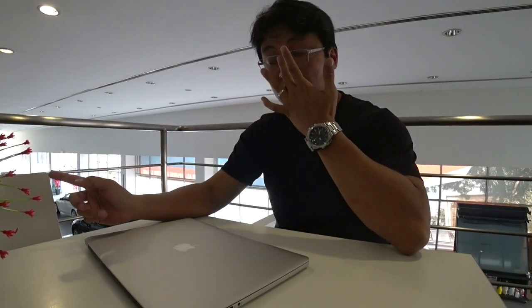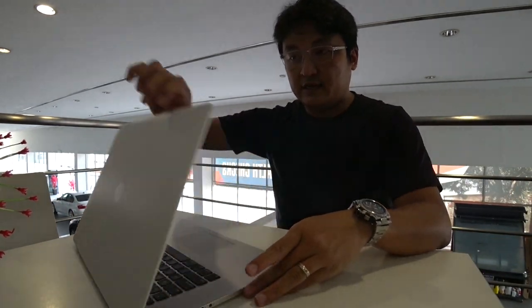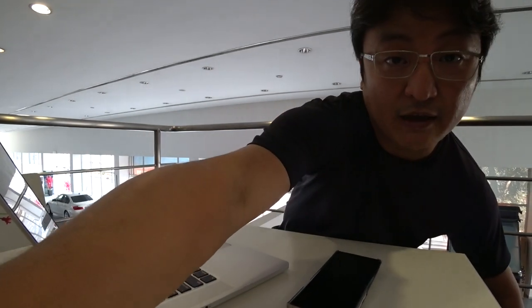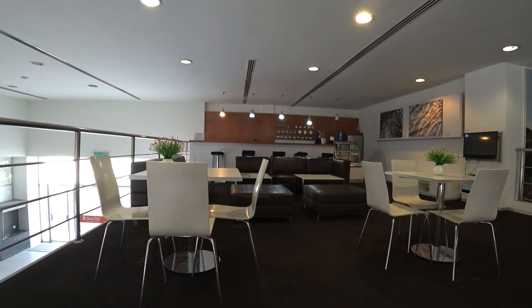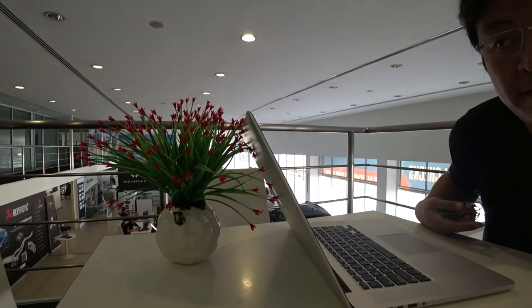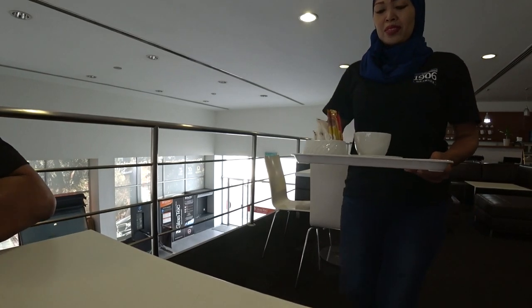And when you're waiting for your car for the service, you can sit here at this comfortable cafe and do your work. There's Wi-Fi here, it's air conditioned, very clean toilet. These are all stuff that you don't get with usual workshops out there. Let me show you the cafe. There's our lovely kaka over there. And she's gonna make me a latte. Okay, there's even some decoration over here. Let me show you. Makasih, Kak. Thank you.